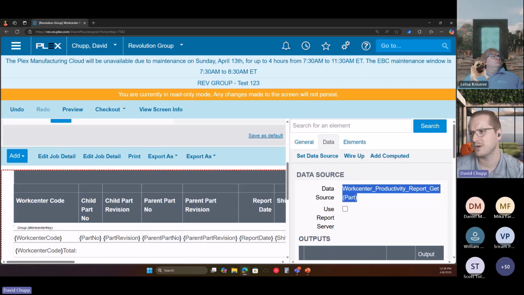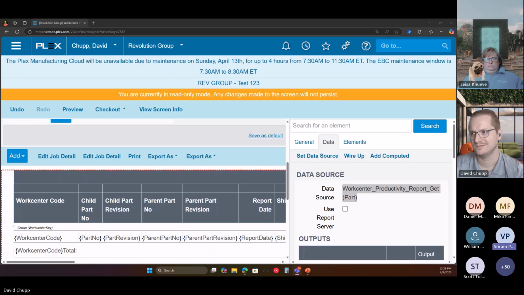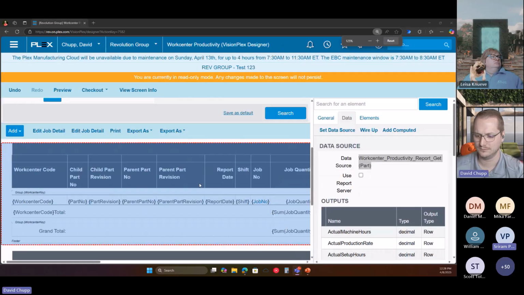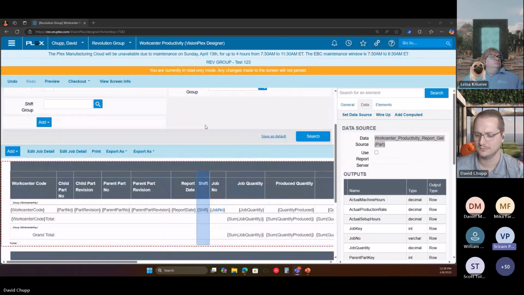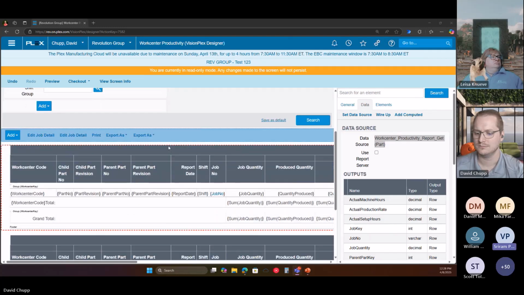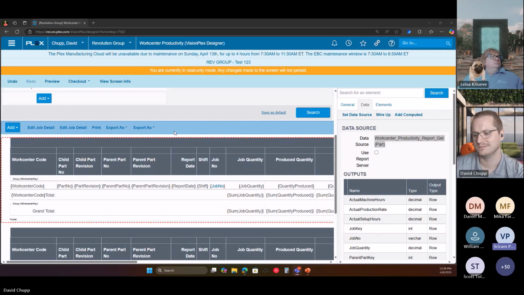All right, so Ram, I think you have another question there. Yes, David, Vignesh here again. Just one more confirmation. Consider I have a VisionPlex screen with 2 different grids. I can do the calculated column against grid 1 for grid 1. But is it possible to do the computed calculation in grid 2 with the data from grid 1? Is it possible that way?